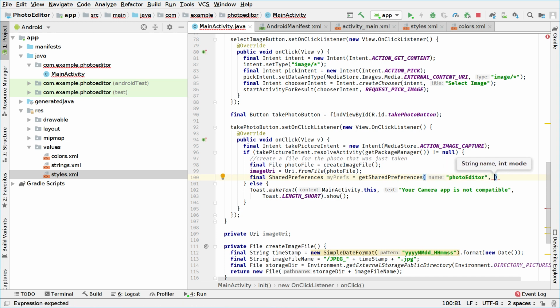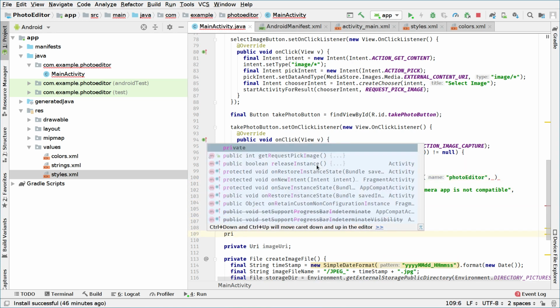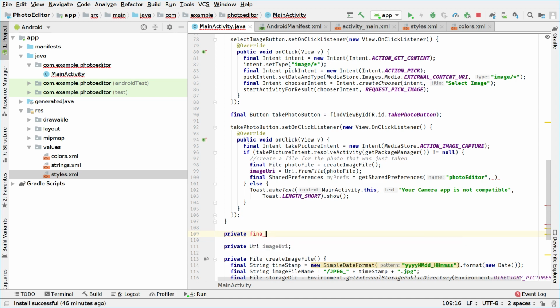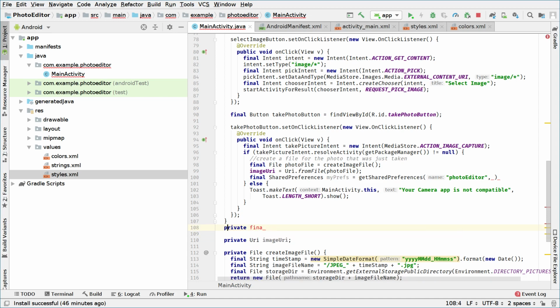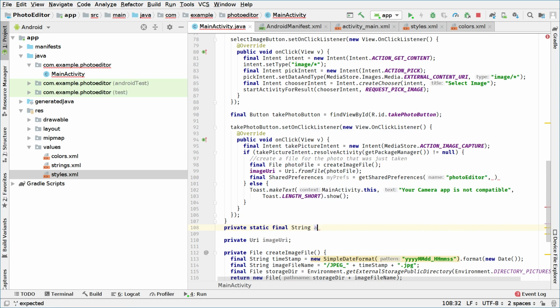Okay, and I will create here a string, so I'm gonna say private static final String. I call it APP_ID, right? And I'll set this APP_ID to "photo editor". And instead of calling photo editor here, we will pass just our APP_ID string, right?